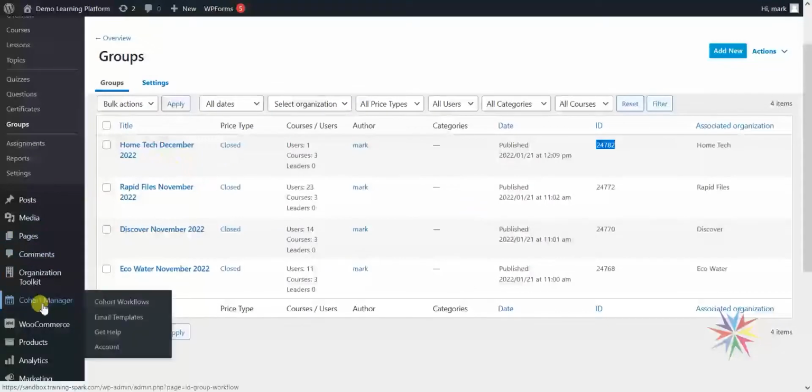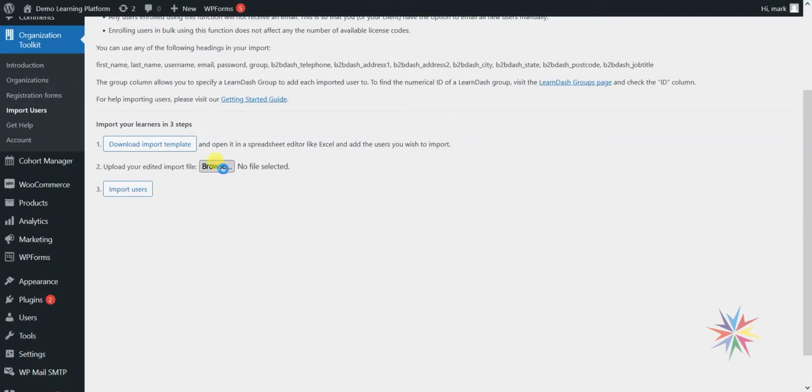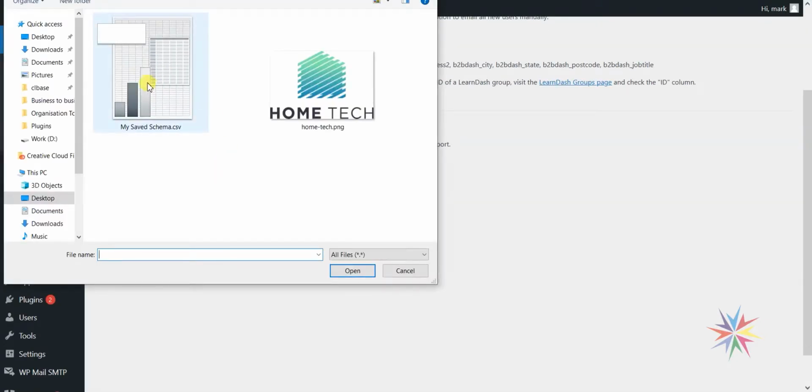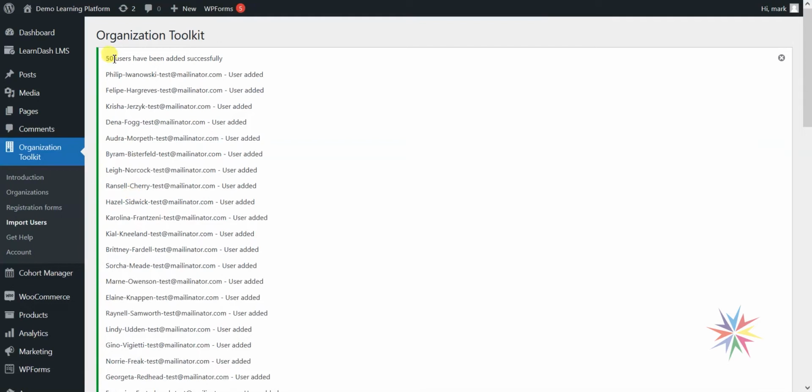So what I'm going to do is head back to Organization Toolkit Import Users. I'm going to browse to my computer and find the file that I was just on there with my spreadsheet. And then all I'm going to do is click on Import Users, and that will run. And we'll see that 50 users have been added successfully.